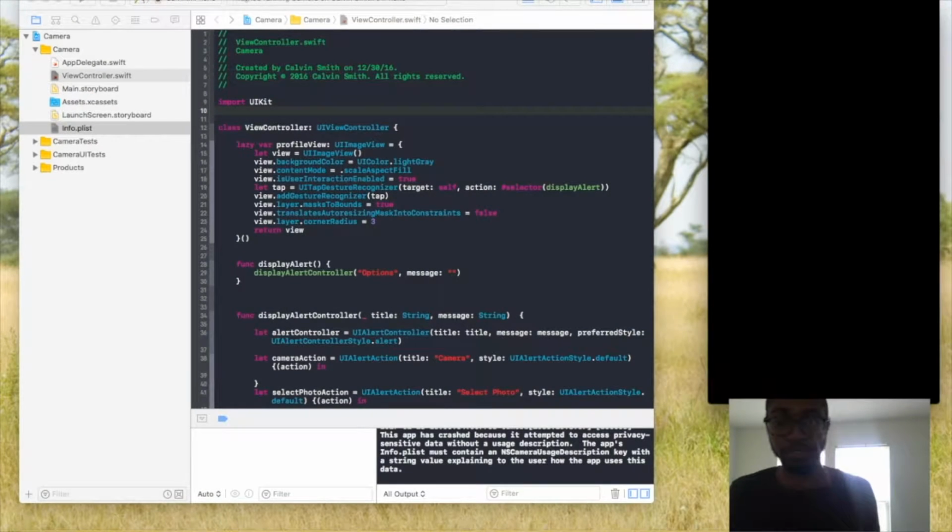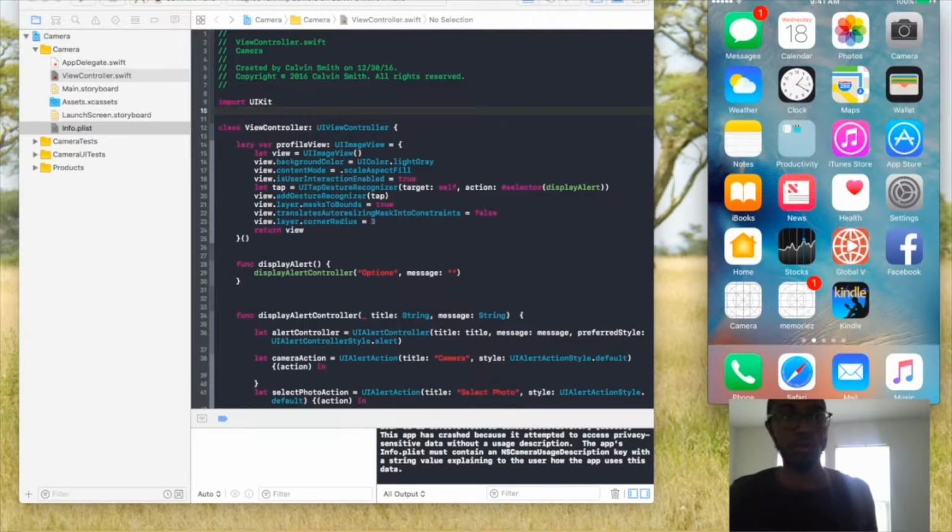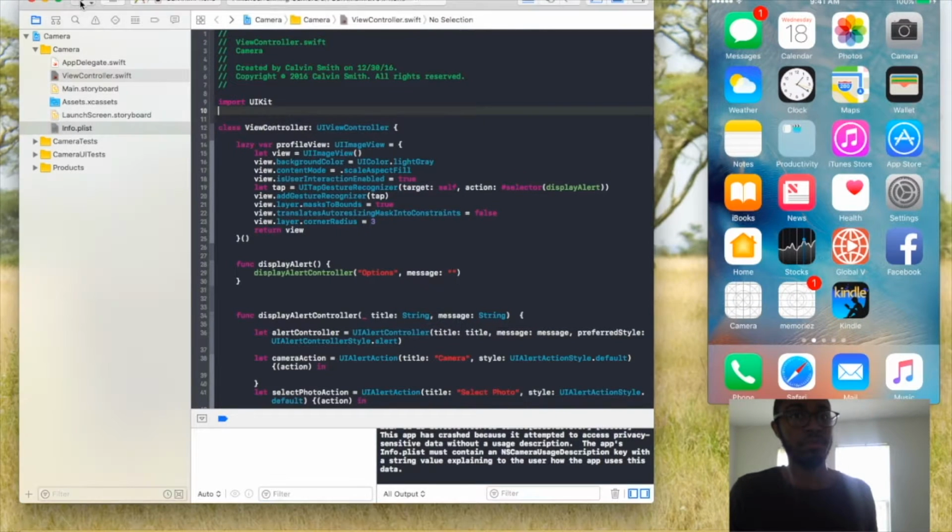Alright, so let's first start off by seeing where we are. We run the app. My compiler is pretty slow right now.